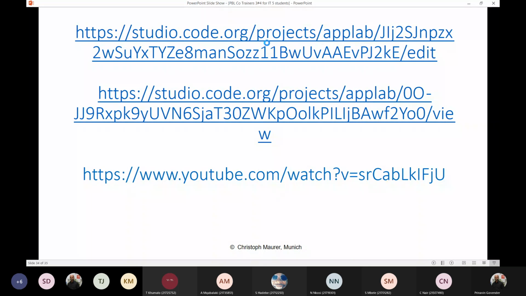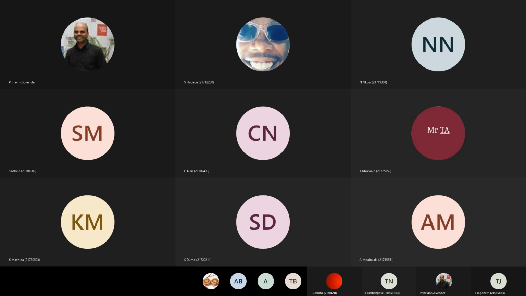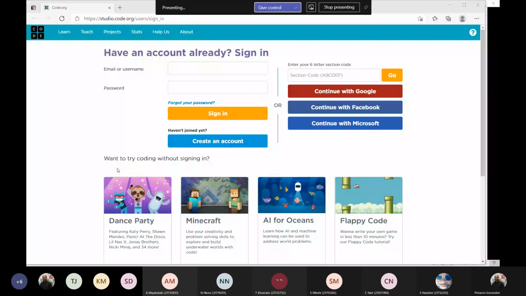Is it working? You can't see it because I need to change and share my screen. Let me go and share my screen. Right. So what should appear in front of you is the code.org app screen.